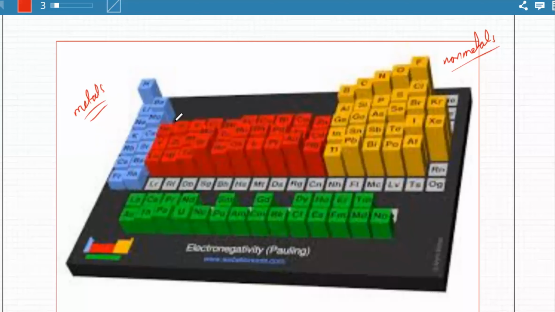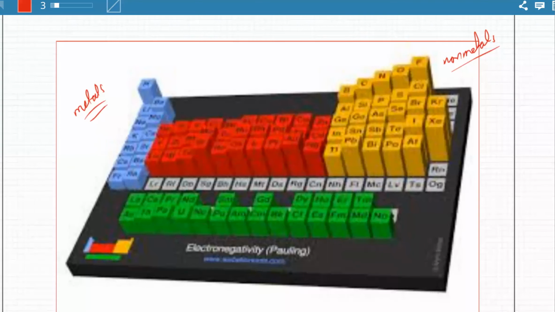The idea of a metal was that it likes to lose electrons. The idea of a non-metal was that it likes to gain electrons. But remember, it's a relative idea. It depends on the electronegativity, who likes to gain electrons, who likes to lose electrons. It's always comparative. We're going to discuss that later on, and we're going to talk about ionic and covalent by looking at this now. Any questions about this?